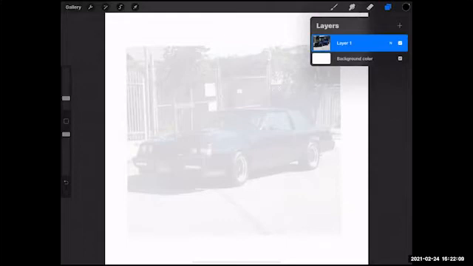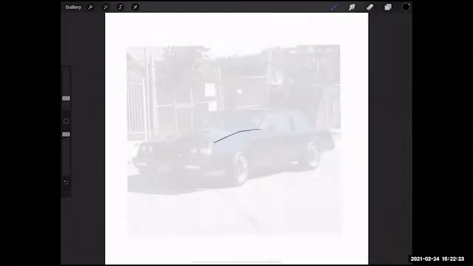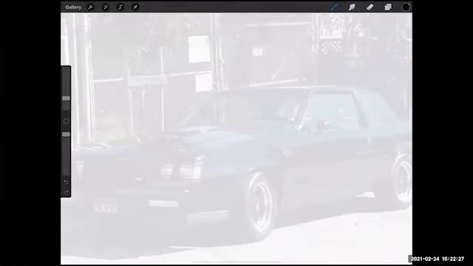So first thing first, I am going to change the opacity of the layer of the car, and we are just going to recreate the car. It's not going to be too complicated. We're literally just going to take the outline shapes of the car and recreate them.